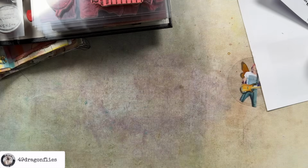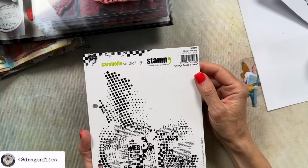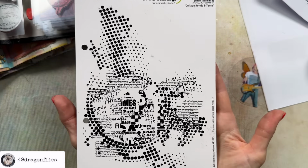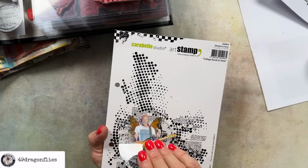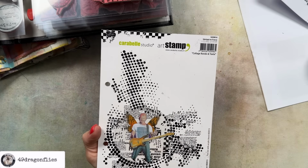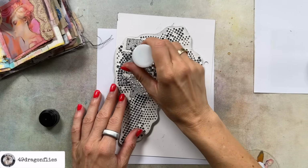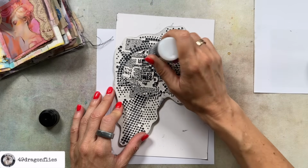Or another cool one I have is this one. This is from Carabelle Studio. This has the number SA50016. This is a French company. And this here looks super cool. I could really imagine this here in the background. Super cool. So I would say let's try both and then we'll decide which one to go with. So I'm going to stick to my dabber. I'm just going to ink up the middle part here of the stamp.